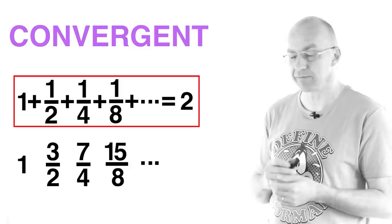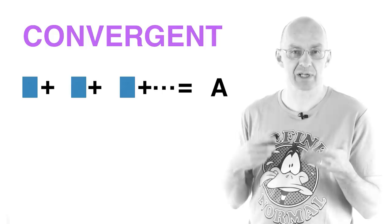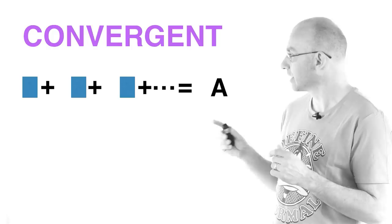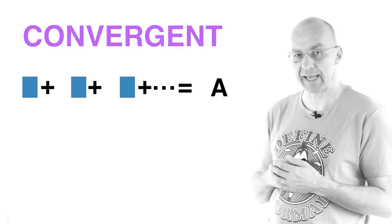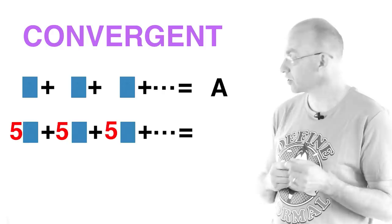Also important to keep in mind. Now, why was our choice of definition so good? Well, because to a large extent you can actually manipulate these sums just like you would manipulate finite sums. For example, if you've got a convergent series here and the sum is a, then you can multiply the right side by something, for example 5, and you get something convergent again. The series that we get down here converges and has a sum 5a, as expected. So that's really good.